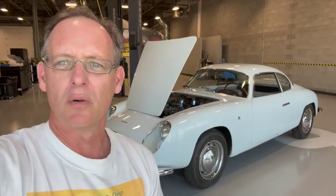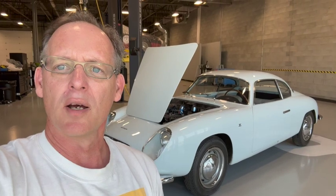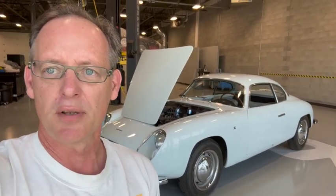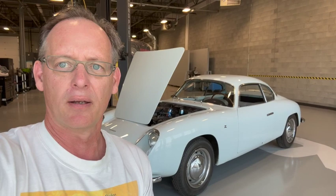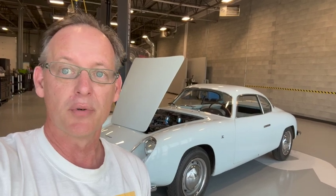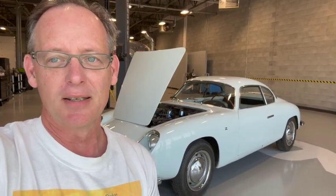So then Tolley, who is now in his mid-80s, listed the car on Bring a Trailer a couple of years ago, and it wound up in a Calgary collection alongside a really wonderful group of small displacement Italian post-war sports cars, Fiat Abarths and Morettis and such. The owner of which distinguished himself by almost coming second at the Pebble Beach Concours with a post-war car that he restored himself in his garage at home, doing all of his own work, including paint and upholstery and metalwork and everything else. So it's had a couple of good homes, although the last one only for a few years.